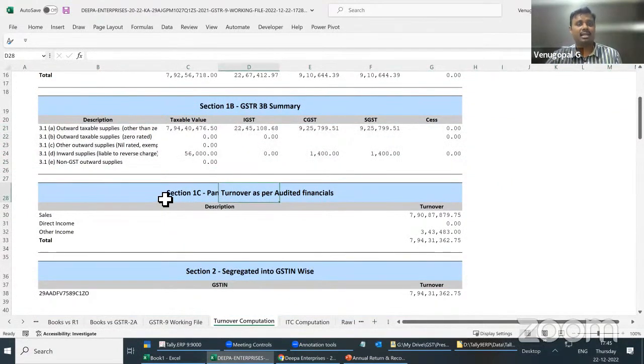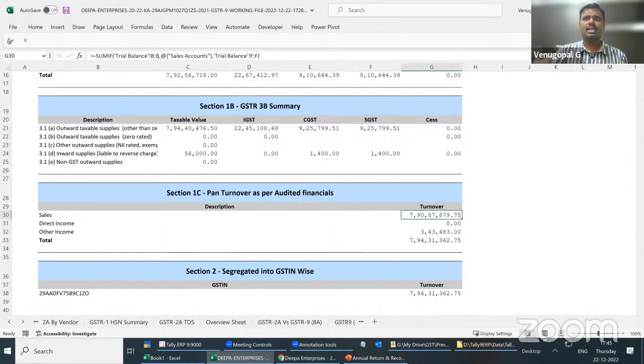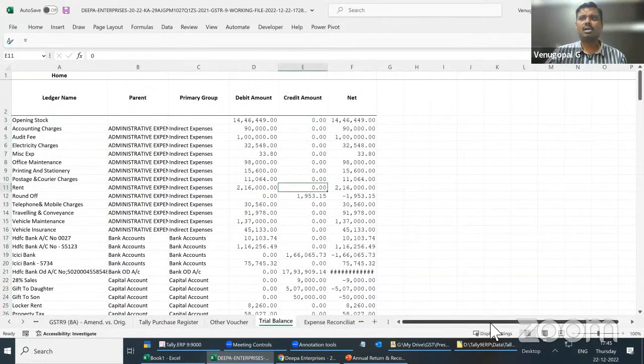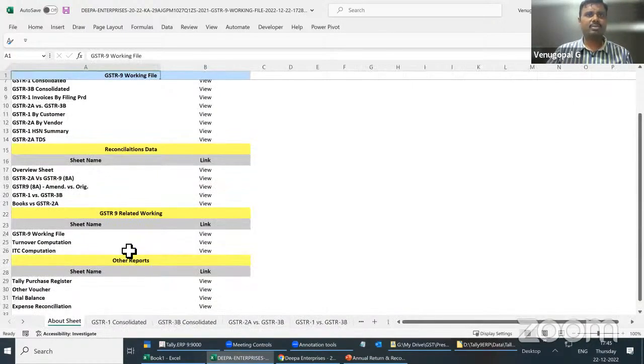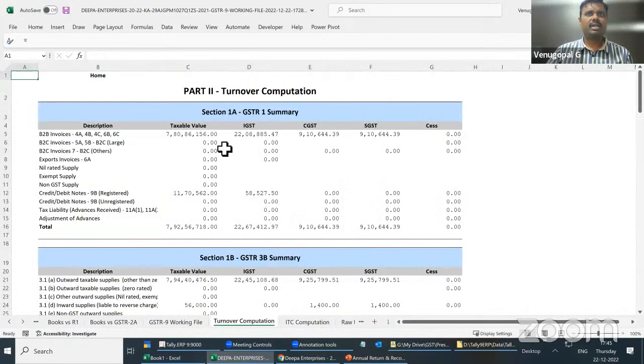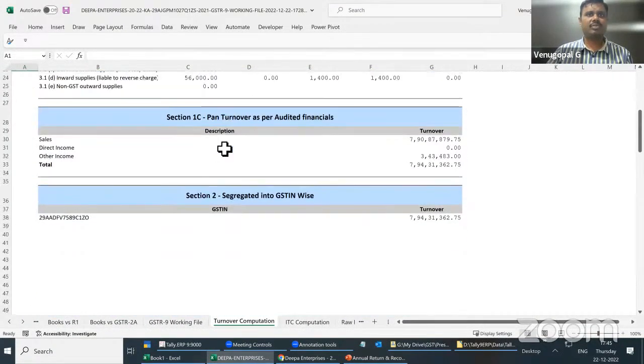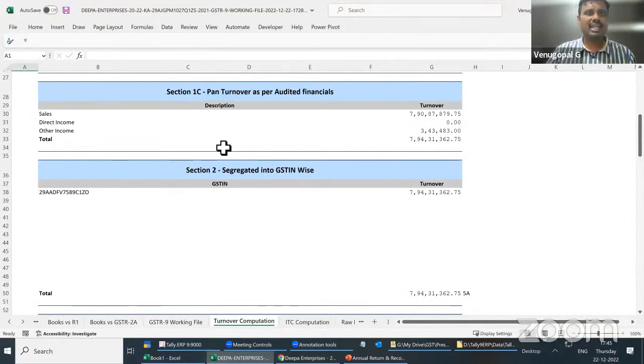I have got the Tally data. You may ask, how did you get the Tally data? Yes, you can see here. There is a trial balance of the Tally which has come here. So this is coming from the Tally trial balance. So the entire trial balance is here, right? There is data which has come from the trial balance. So I have computed my GSTR1, 3B and books of accounts. This I might want to segregate between various GST numbers. Since I have one GST number, I will say 7 crore 94, 7 crore 94.